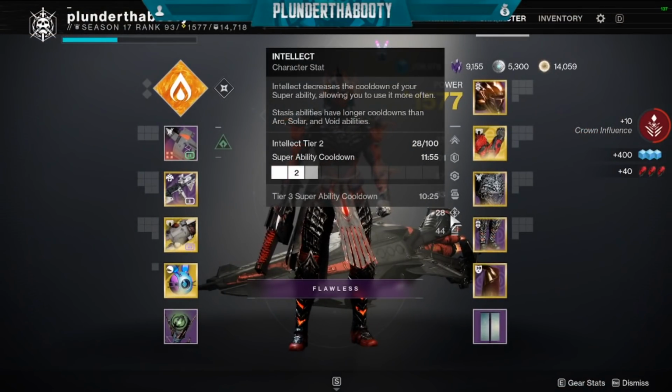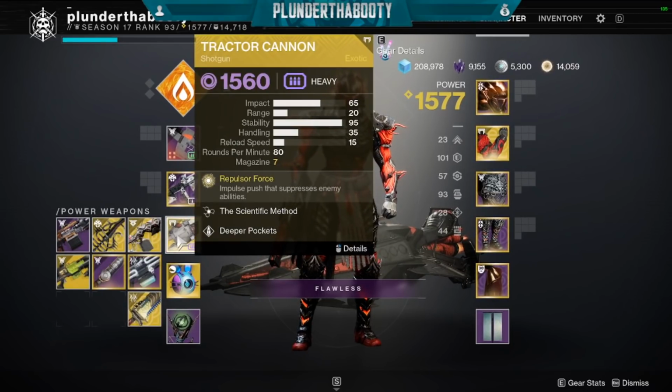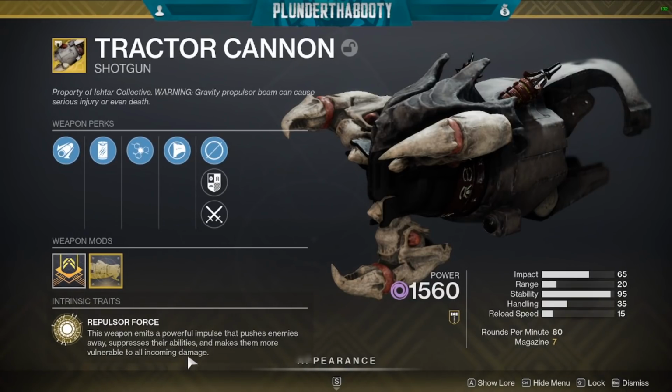went over, right? So those are our damage buffs, and then you can also run Tractor Cannon with this. So what Tractor Cannon does is this weapon emits a powerful impulse that pushes enemies away, suppresses their abilities, and makes them more vulnerable to all incoming damage. So this is a debuff on your enemy. You debuff them and you just start chucking your hammer, as you can see in the gameplay. So that's basically what you want to do.